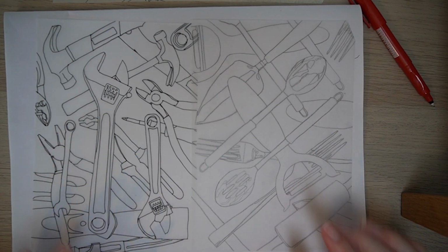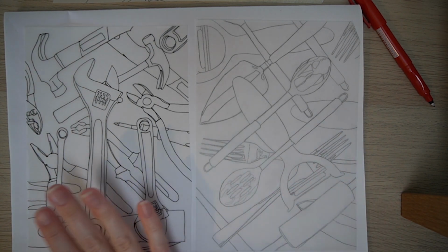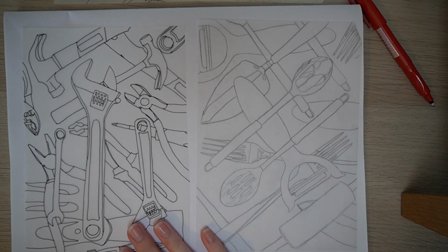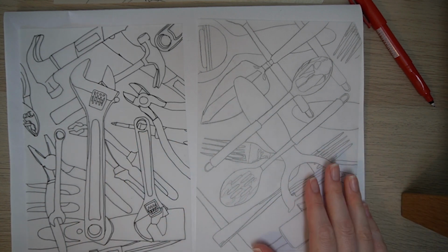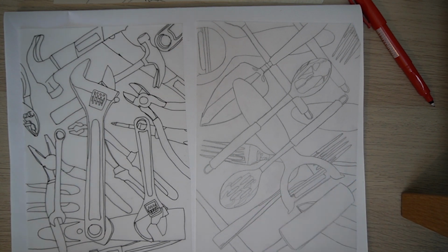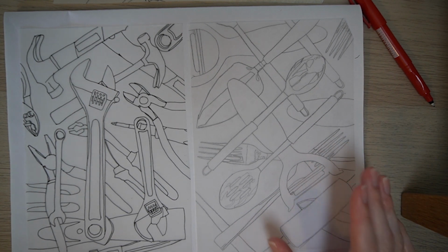So I've got these two examples here. When we're looking at these examples, one is in fine liner and one is in pencil. Both work perfectly well on tracing paper. Obviously, for some people, working with a pen feels more permanent, so maybe more tricky. Working with a pencil may feel easier, but I wouldn't recommend you rub out on tracing paper because it does sometimes leave a mark, and there is always the risk that the tracing paper could break.